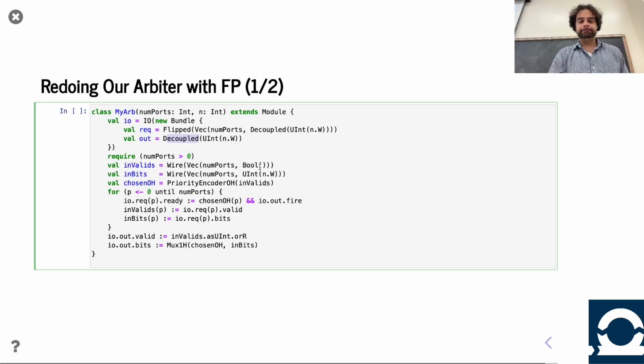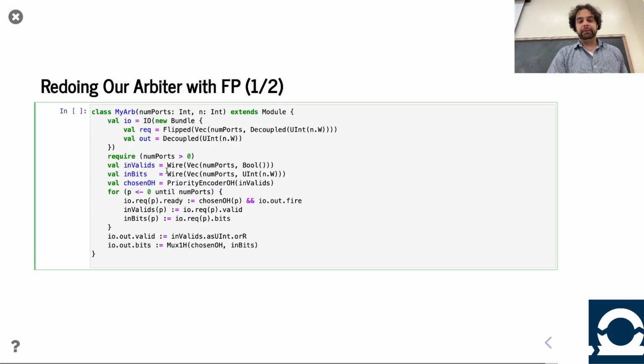These aren't just Seqs. Actually, they're wires because they're connecting on both sides. For example, invalids, we declare. Then this for loop goes in and connects it to each valid coming in on the input port. Then we later use it here to make the output valid. We do that by converting to a UInt and then doing what's called an OR reduction, in other words, a bunch of OR gates to bring it down to one.